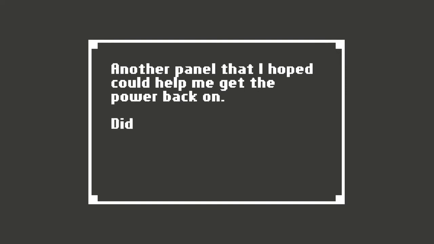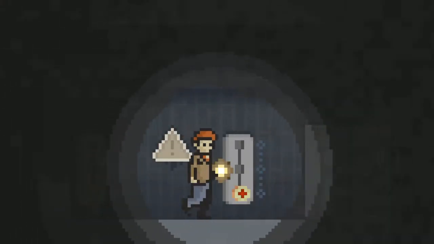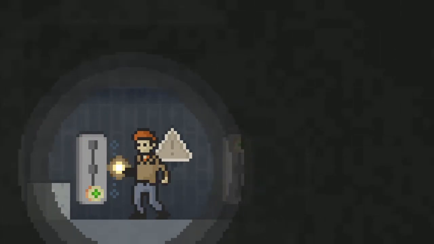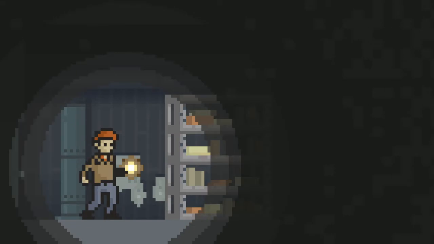Wait, why isn't that one working? That one's working. Why isn't this one? Oh, that one... Wait, was that one already working? Was that already green when I walked in? I feel like it wasn't.